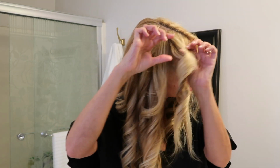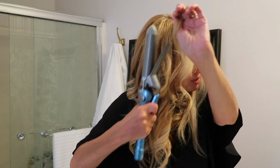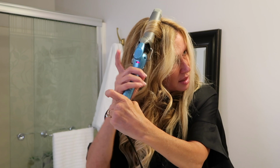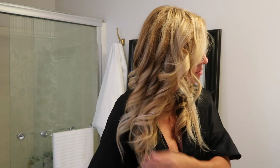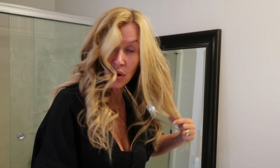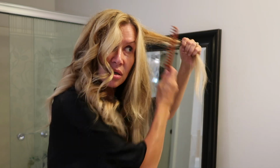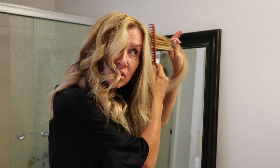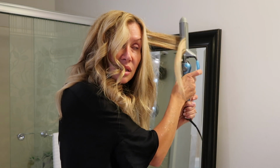And sometimes, see, I've taken quite a big piece right there, so sometimes I will maybe curl this one again, like that. But you'll figure all that out as you do it. Okay, so remember, now we're on this side, so you can pretty much tell the parts that haven't been done. I'm going to start back here. Always brush it out first. And remember that I'm going around this way. So these pieces will be like this.